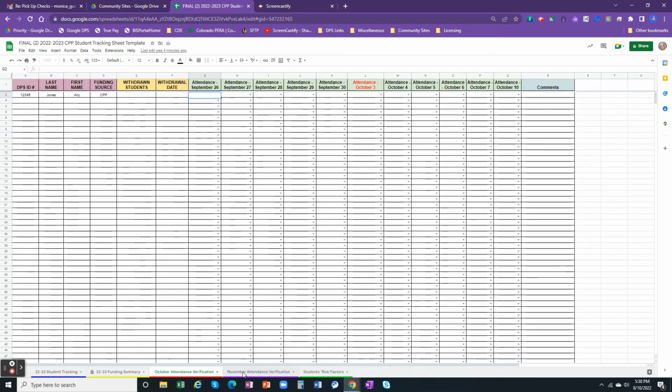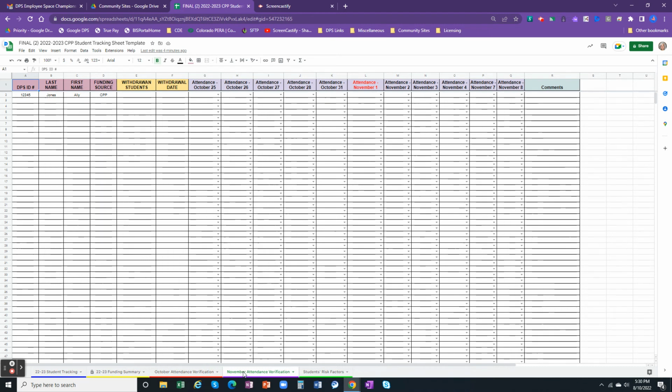The next tab, underlined in purple, is for the attendance verification for November. Again, Allie's information is right here, so that's transferred automatically. You just have to put the markings on columns G through Q. Now, if a student withdraws before, let's say, October 25th, and you're going to put the marking, that student will be marked as withdrawn here. They are the same markings here as October. Please make sure that all your enrolled students have an attendance marking, even if they're alternates.